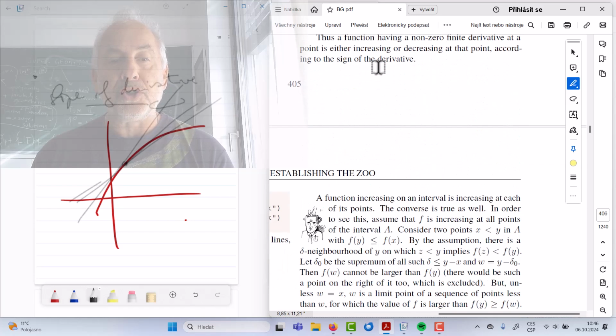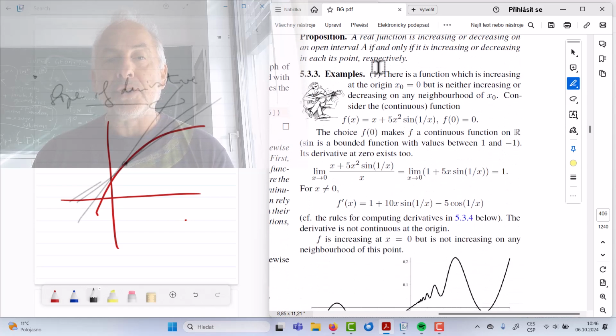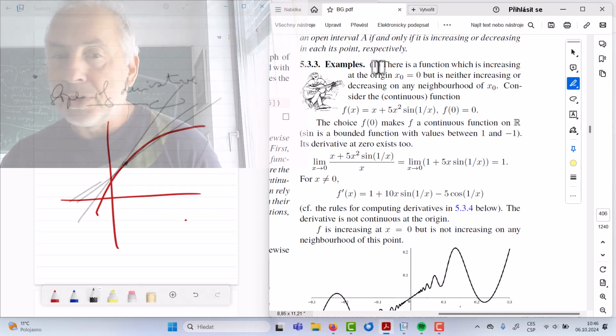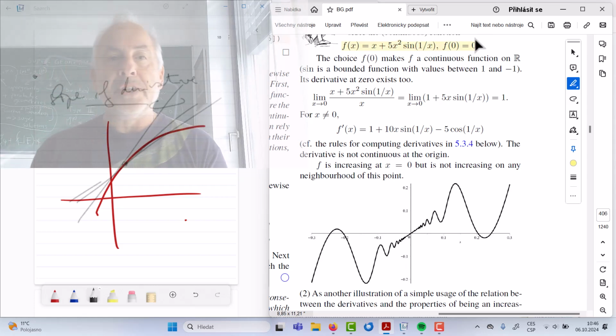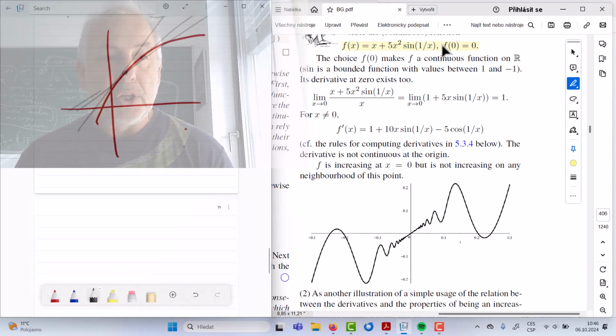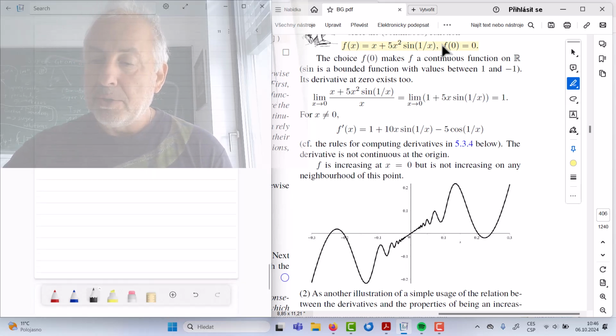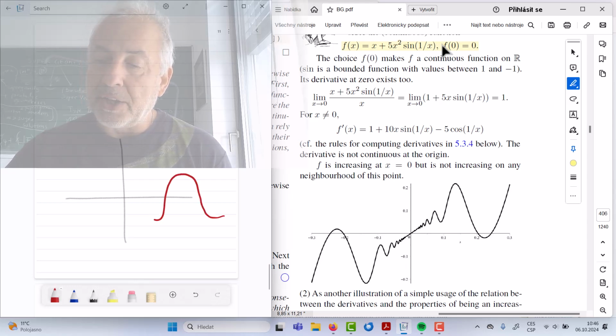But here is a very interesting example which is easy but straightforward, and let's focus on this example a little bit. So here you have the function definition. At 0 it's 0, and everywhere else it's defined by this. So it's x plus x squared sine of 1 over x. You imagine sine of 1 over x is something extremely wiggly. So 1 over x looks approximately this way. It's just moving as sine x, but all the time faster and faster.